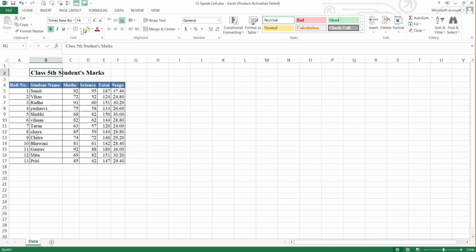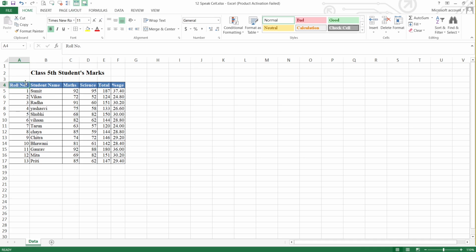Okay. So now we will select this table. Before starting to speak this text, we will just check which option is selected. There are two options available with us: Speak Cell by Column and Speak Cell by Rows.